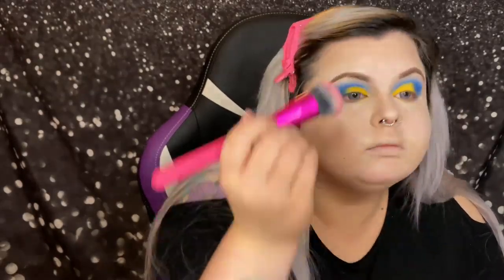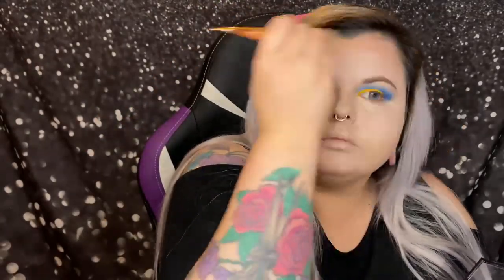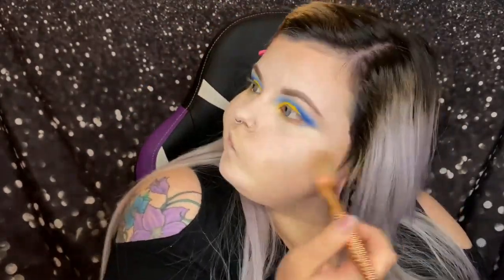And then I just like to conceal. We've got the same Colourpop Fair 02, and I'm just putting that anywhere where I want to conceal or brighten. And then we're going to go in and contour with the Anastasia Cream Contour Kit.